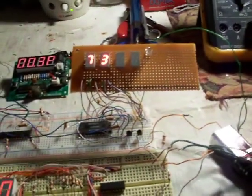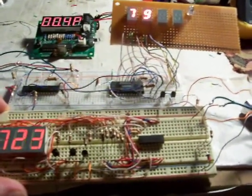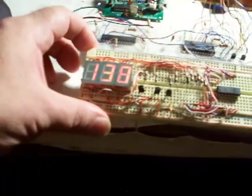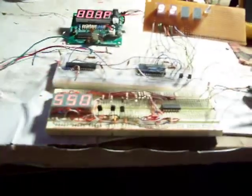And this one here is multiplexed. It's using, I think, 10, because the thing is scanning and turning each digit on individually, but it's doing it so fast that you can't tell.